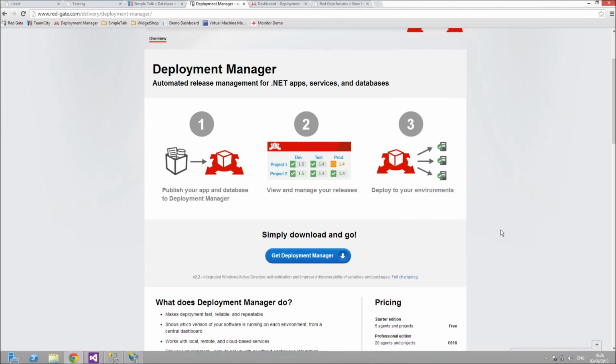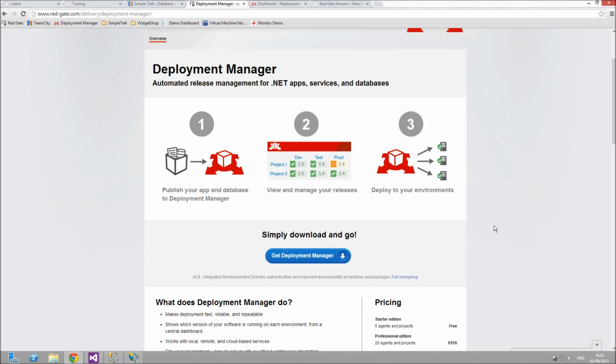So there was a permissions model, which is obviously absolutely critical to a lot of people because they don't want every single user to be able to deploy to production. They want to lock down certain environments so that only certain users can deploy to them. And also we reskinned our entire UI. So on the surface, it just changed from green to red, but lots of other things happened beneath the surface. We made it a whole lot easier to use, and we also made it respond better to different screen resolutions, which is particularly important with people with smartphones viewing the website.